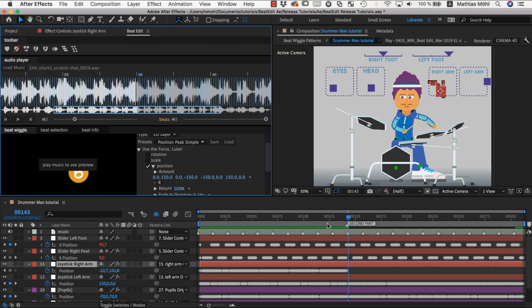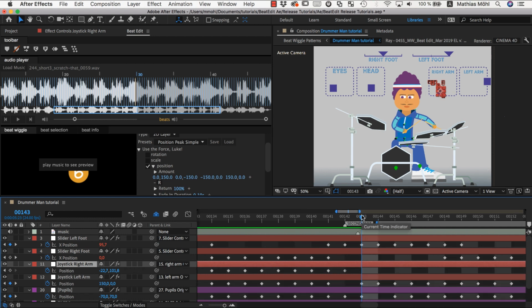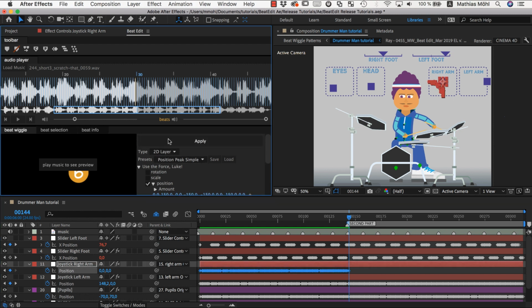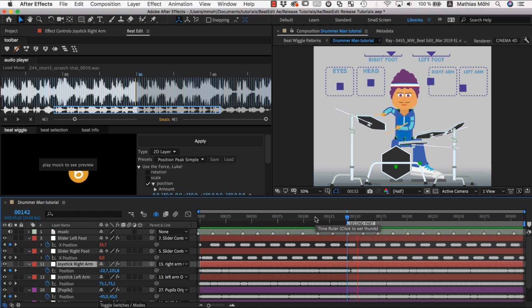Now we want this random chaos movement to start only here, so we set the beginning of our work area to this point, because keyframes will always only be generated inside the work area, and then also make sure that the position that we start at here is actually the center, because currently you can see the position is here, and so it would from this position move left, right, up, down in a chaotic way. So we move in here and make sure that at the beginning of our work area we are back at 0, 0. Okay, now with the property selected, we apply our beat wiggle, and now let's take a look at the second part. So as you can see, both the hand and also the controller are moving in a pretty random fashion now.